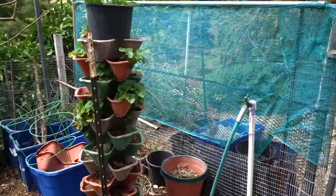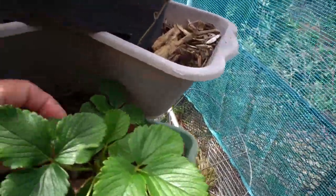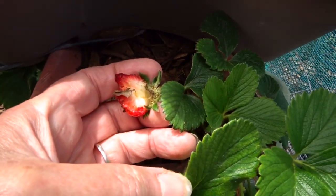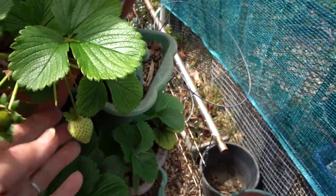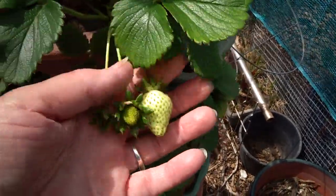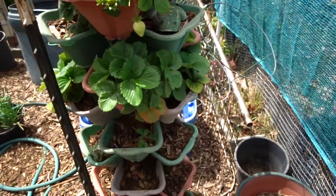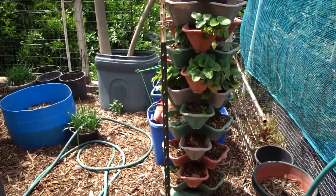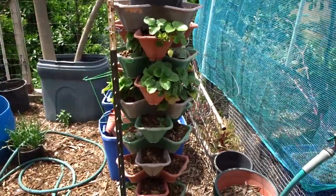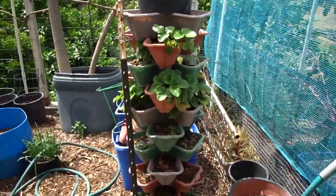Let's see. Here's my strawberry tower. We've been eating strawberries. So has somebody else. And that's what happens when you don't put tulle on. But I wrap my strawberries in tulle. Like now I should just take a little tulle, wrap some strawberries, and then we get all the strawberries we want. I can't wrap the whole thing because I need the bees to come in here and pollinate it. But once you have strawberries like that, those are done. I can wrap those in tulle and then I'll have strawberries.